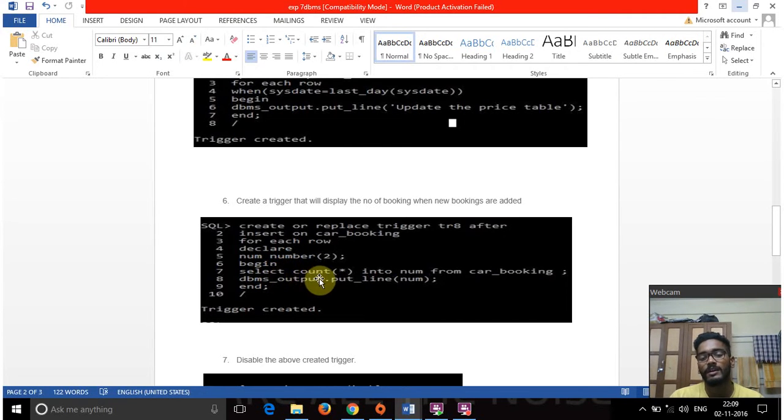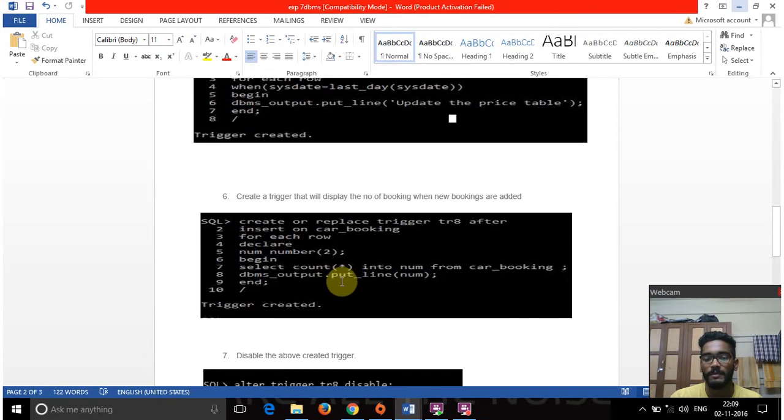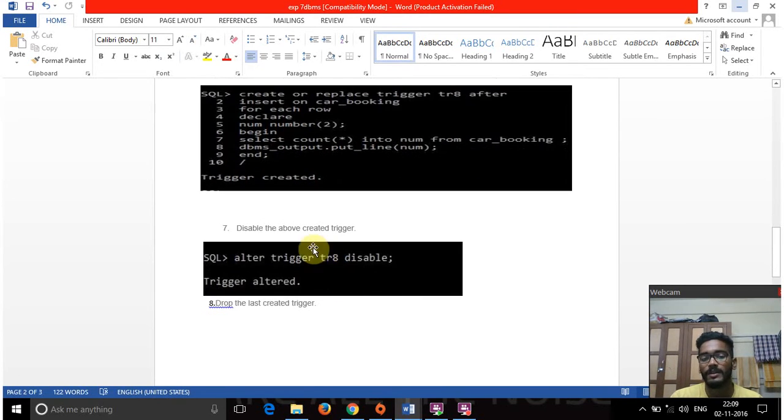Select count of star into num from car booking. So the count will be given to the num which we have declared in the declare block here, and we give the number of bookings done by giving the dbms_output.put_line, and the number of bookings done will be shown there.